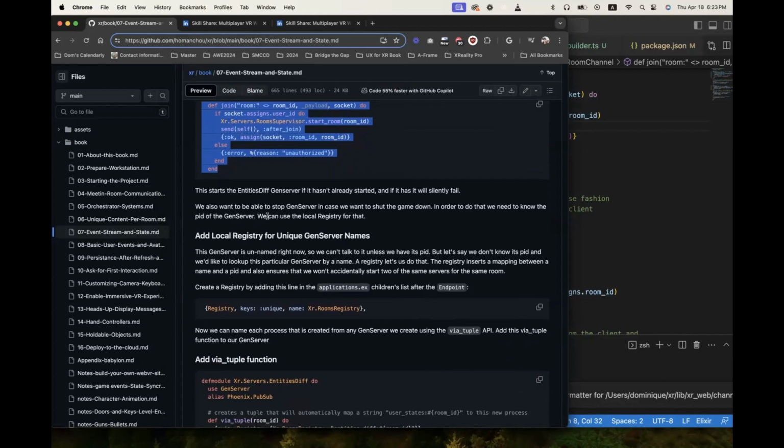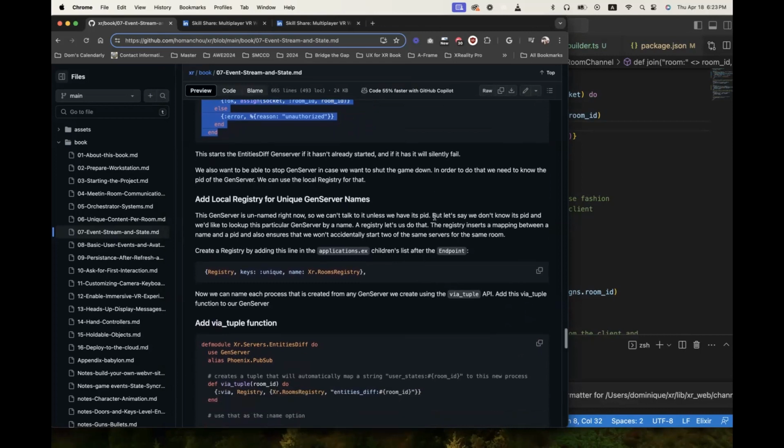Yeah, we also want to be able to stop the gen server in case. Add local registry for unique gen server names. Unnamed right now, so we cannot talk to it. The registry inserts a mapping between the name and a PID.